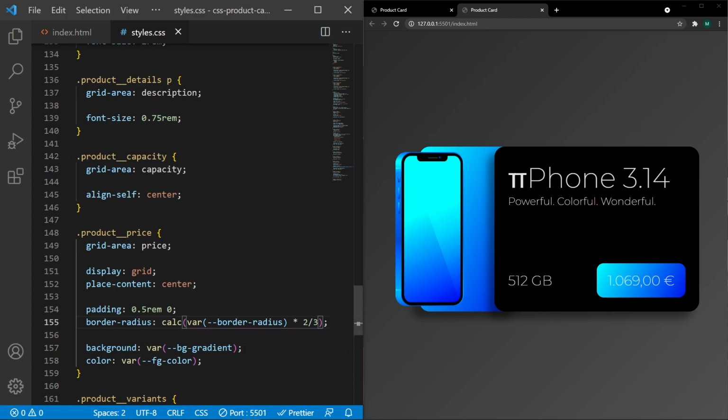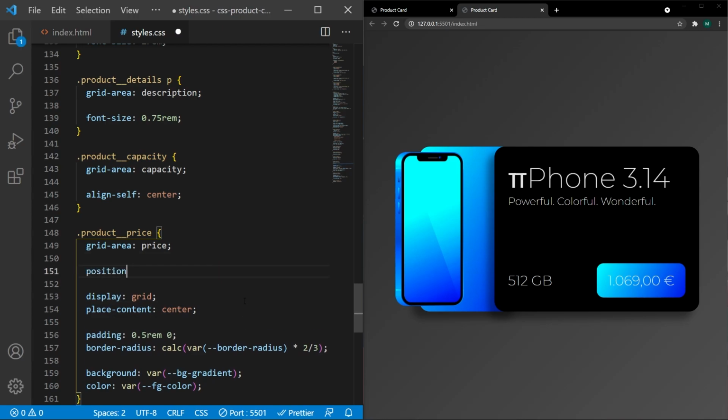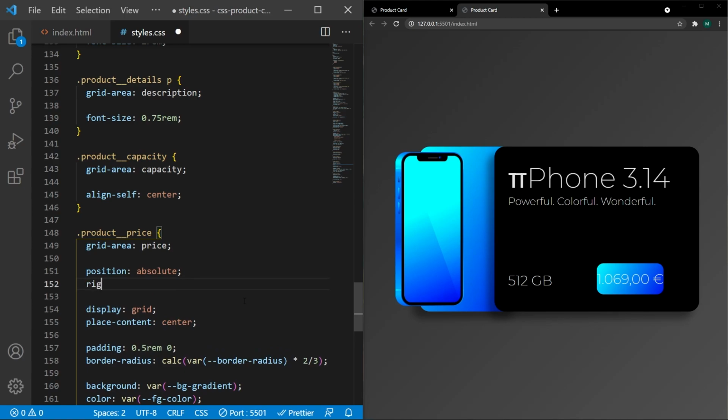Okay, now I want also the price to hang out a little bit of the product card here to the right. So let's actually use position absolute here. Position absolute will now be relative to the grid cell it is being contained in. And we are going to put the right coordinate as -1, where we are having the padding variable, because we need to get it over the padding itself.